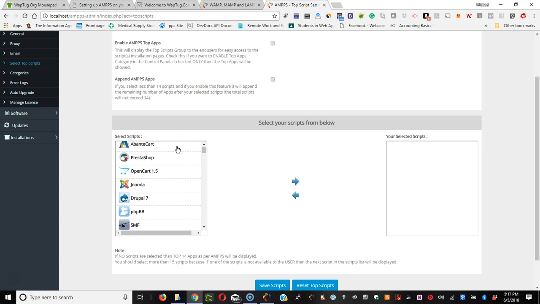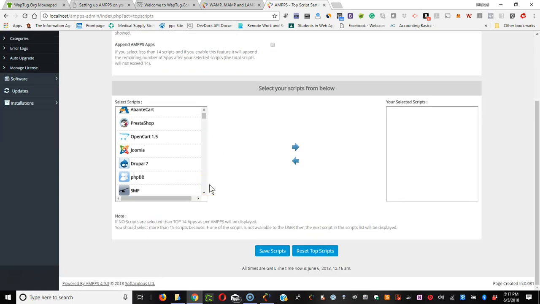Oh, so this just allows you to set up all the different premium apps that you might want to feature. Premium, not necessarily a cost to any of these per se. There are quite a few. Over 400 here. But you can pick the top 14 apps that you want to feature to make installing them a little bit quicker for your users on your system.